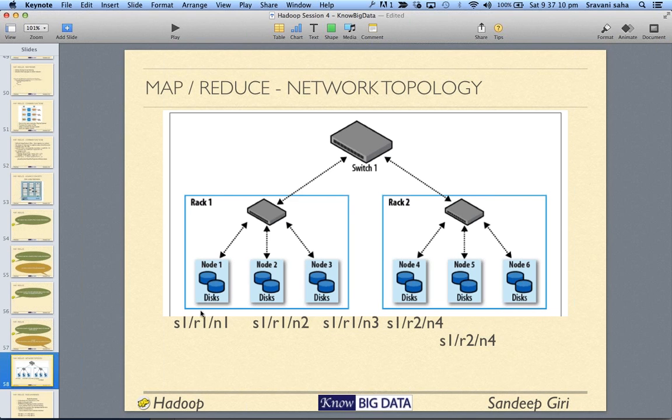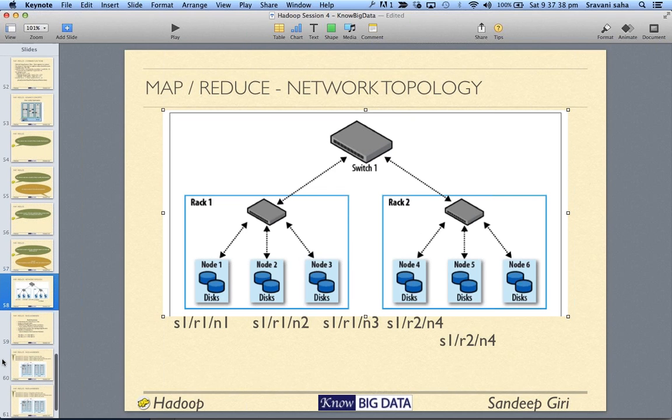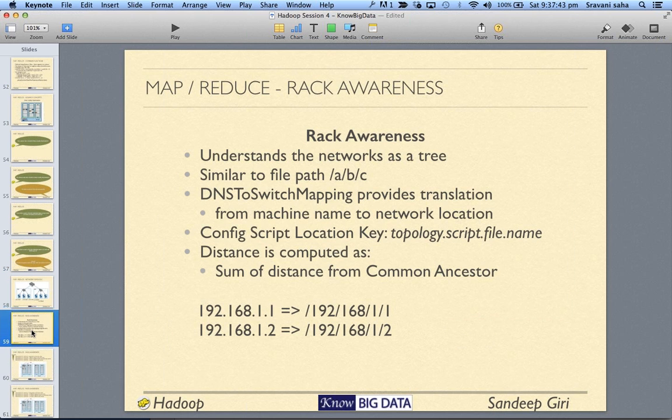When the node comes up, the first thing Hadoop asks this node is, hey, what's your name? What is your network topology name? And it will reply, I'm S1/R1/N1. Based on the answer, Hadoop forms a graph like this and then starts computing the distances between the nodes.